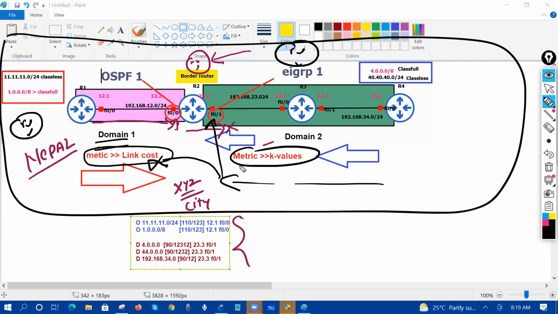This is not the actual reason, this is one of the reasons. So by default they are not advertising. By default, the OSPF information cannot go to EIGRP, and EIGRP cannot send its own information to OSPF. So the users behind R4, the EIGRP domain, and the users in the OSPF domain cannot communicate with each other. No communication will happen between them.